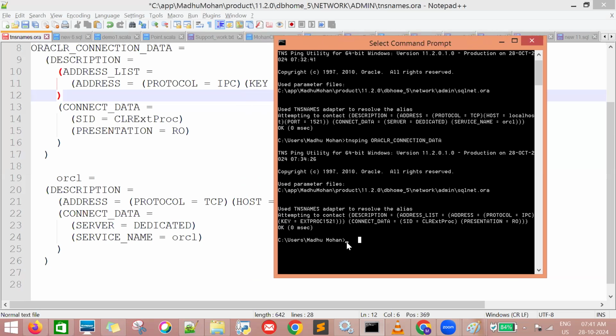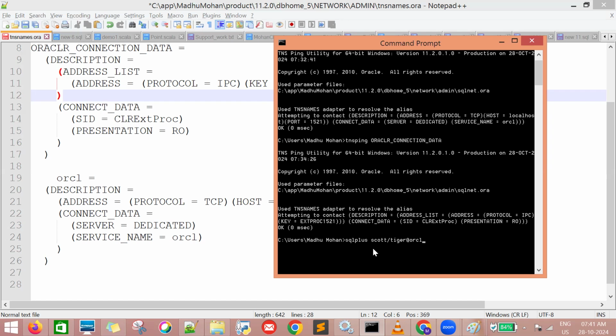So now I want to connect here, right? There is one command through the command prompt to the Oracle database: sqlplus. This command will activate that Oracle client. Once the Oracle client is activated, it asks for the username and password to connect. I'm giving scott as the username, tiger as the password, @ORCL. What is ORCL? The database name.